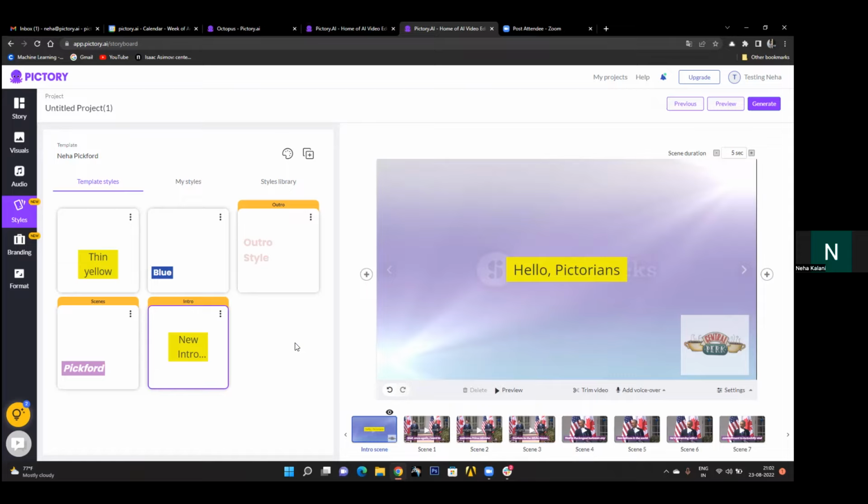So you'll have to create a template this one time, and once you've done that, you can use it as you like. But until then, for a project, sure, the brand settings will be respected and they will remain applied. Does that answer your question? Yes, I think so.